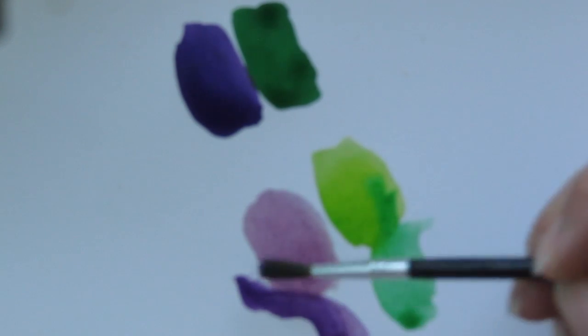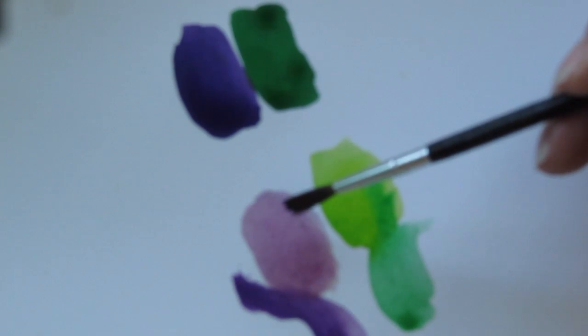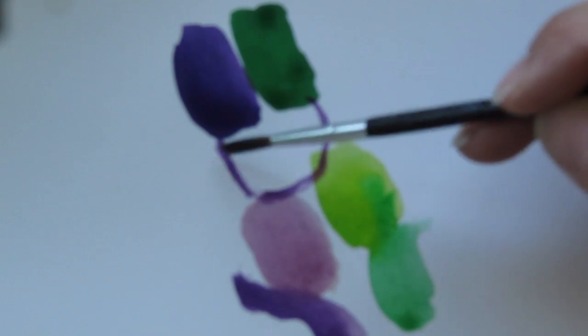So these are the color schemes that I'm combining. It's basically this in addition to a sort of more reddish purple and a lime green. And then of course I'm going to have the addition of white, because I think it really does brighten up the soap a bit. So let's show you what I do as far as the soap is concerned.